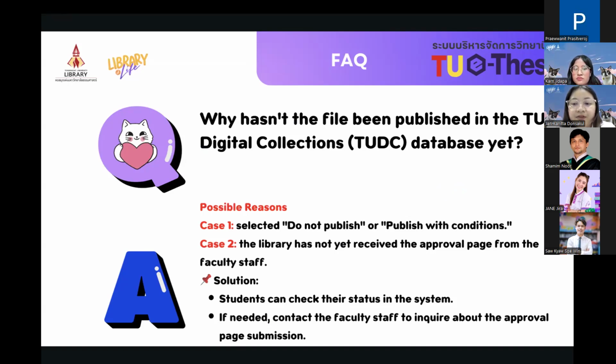Or if you want to not publish within 5 years and then publish after that, you have to wait for 5 years as you asked in the form before you submitted your work to the system. Case 2 is the library has not yet received the approval pages from faculty staff.